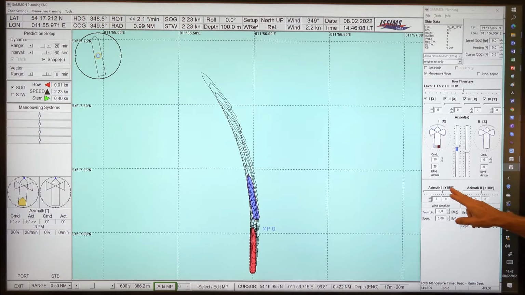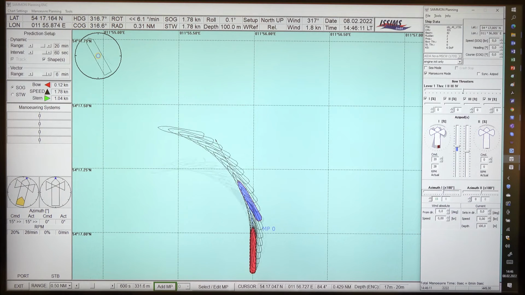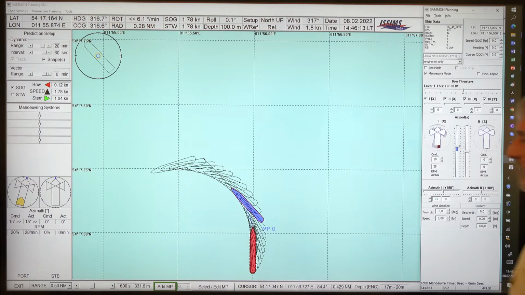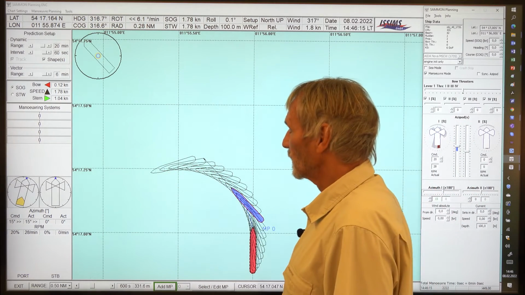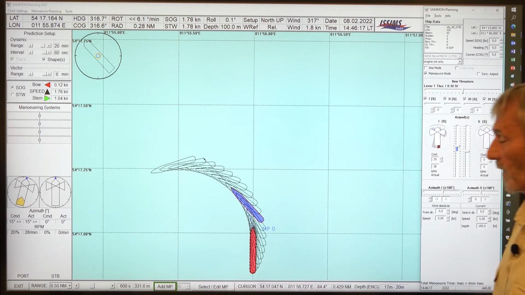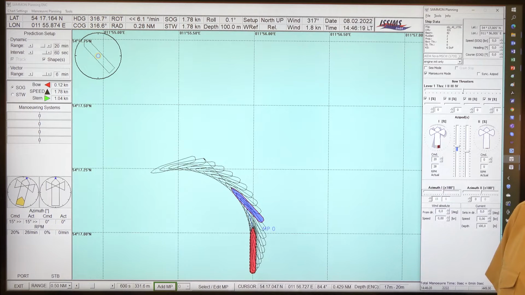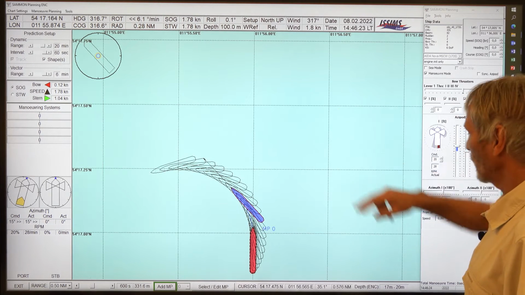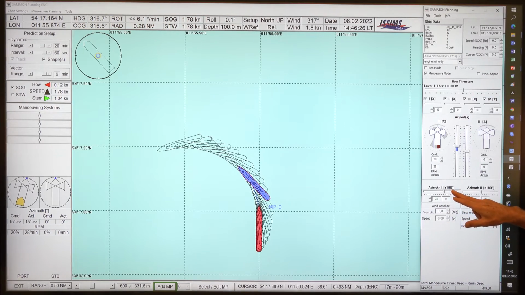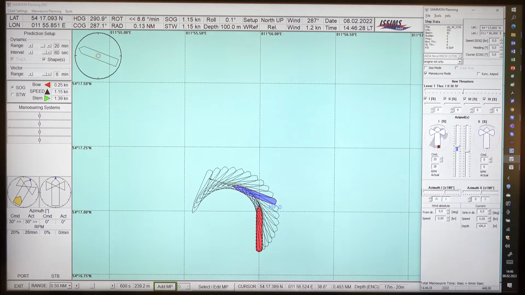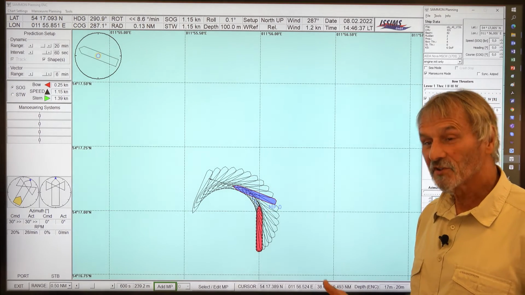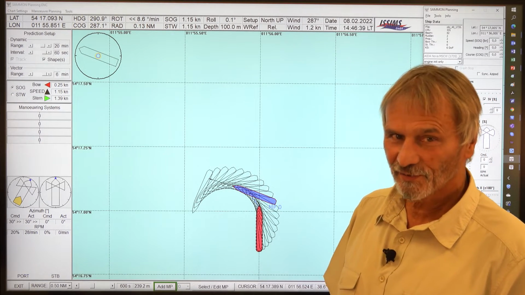If I use, for instance, 10 degree, 20 degree, like this, then we see clearly that the ship is turning very fast, and now we have only 15 degree. You might go more to maybe 30 degrees. So in this case, we know 30 degrees is the pod angle. This is working with 0, so the resulting angle would be 30 degrees.